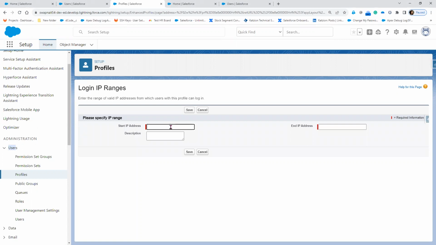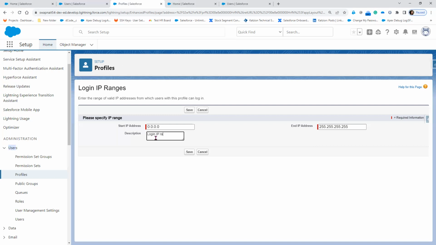I know the start IP address is 0.0.0.0 and the end IP address is 255.255.255.255. Right, this is the end IP address. Now this is the start and this is the end.